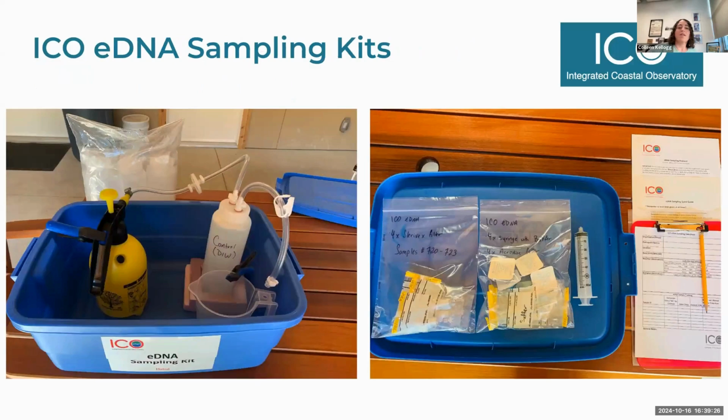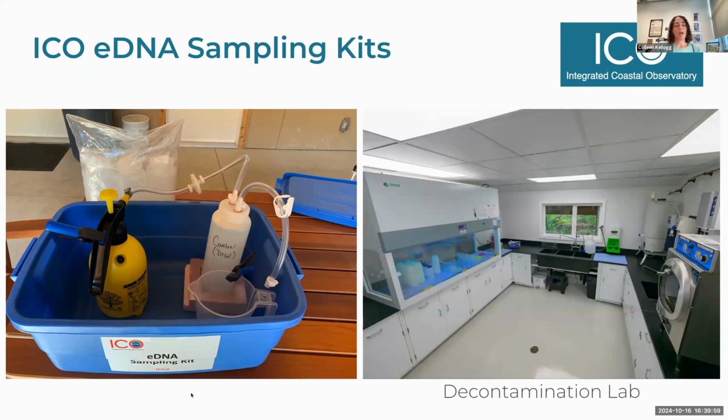Yeah. And so then our ICO eDNA sampling kits are pictured here. You can see that they're based on easy to access, easy to buy items, though we provide them for our partners, from a garden sprayer pump to prime a pump. And then we send our partners fully cleaned water bottles and everything they need to collect and filter their samples and record their metadata. And we also provide a long pole sampler for sample collection, which we give to the partner at the start of training.